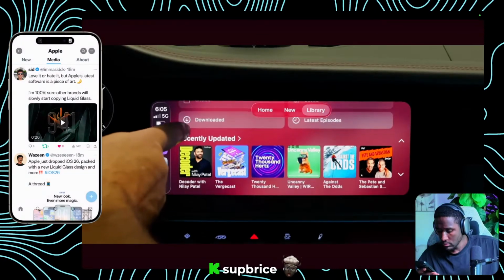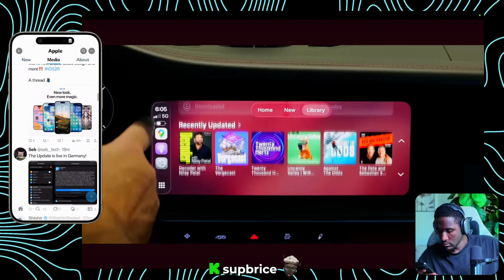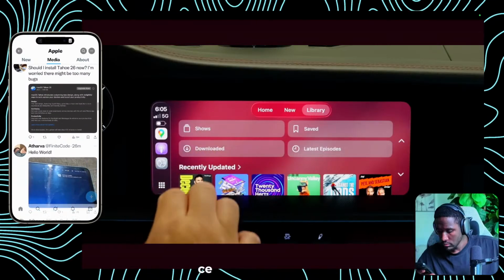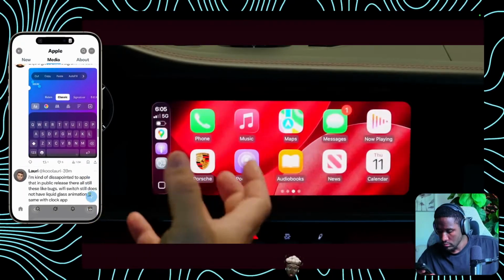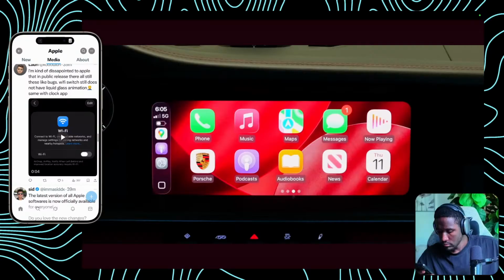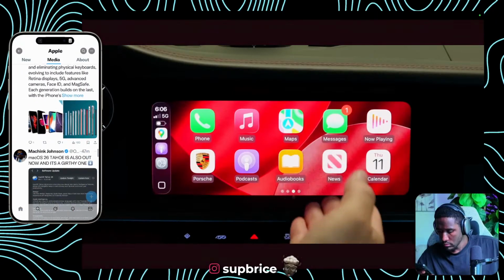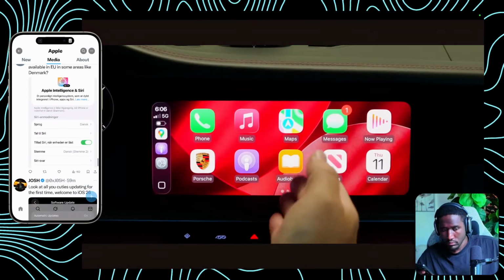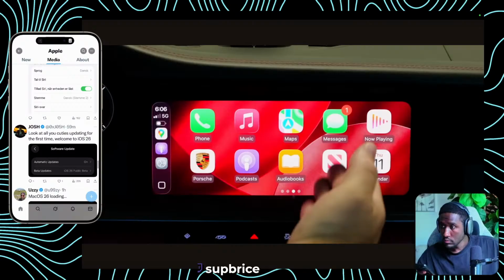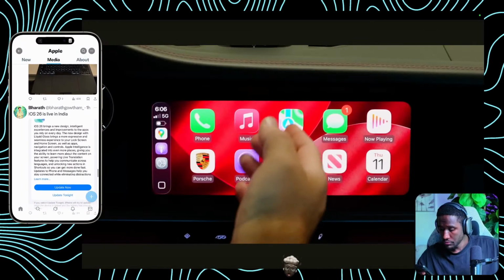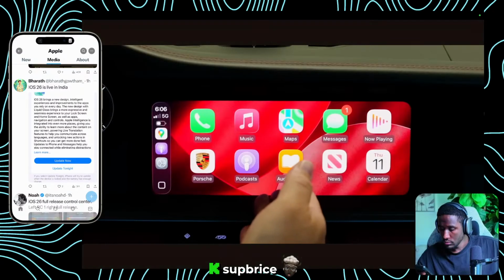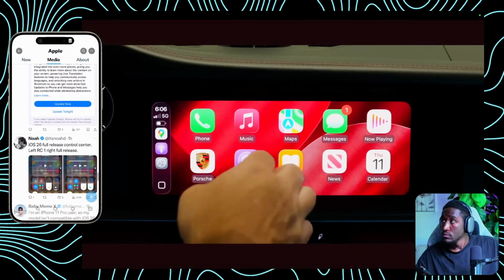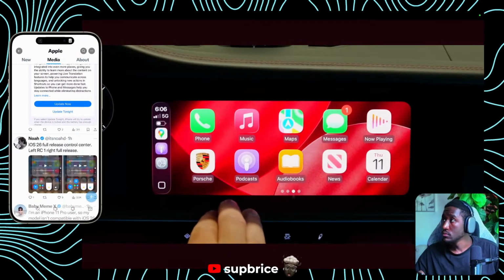We have recently updated, and then we have downloaded latest episodes, saved, and shows. So really nice, very easy to touch since they're large touch points, and it makes it much better. Now also, CarPlay apps that stream audio, for example, for things such as live sports and events, can now show a scoreboard for the game on the screen as the game is going on. I don't really watch any sports or listen to sports, but if you have that option, you'll get sort of a live activity for that on your display.